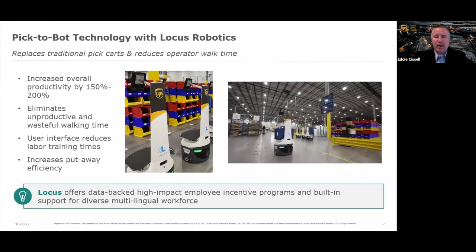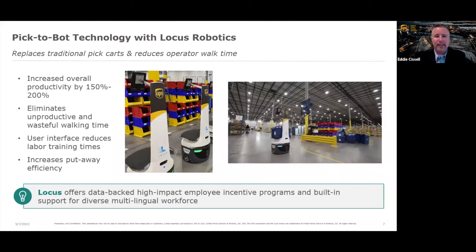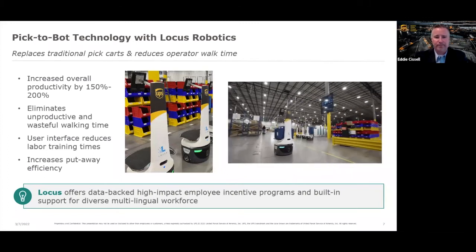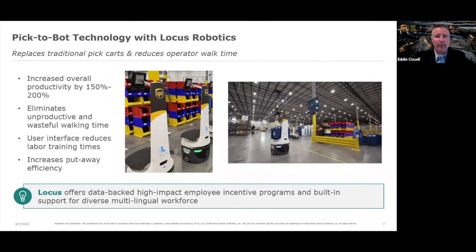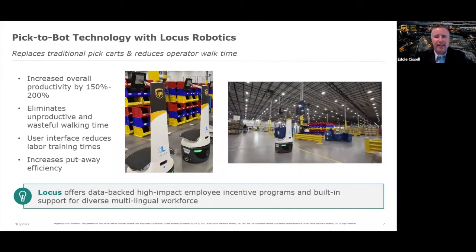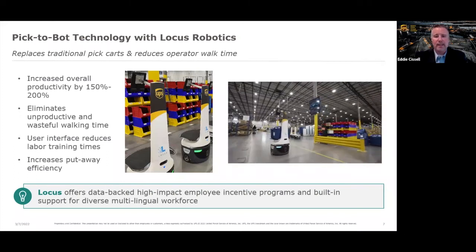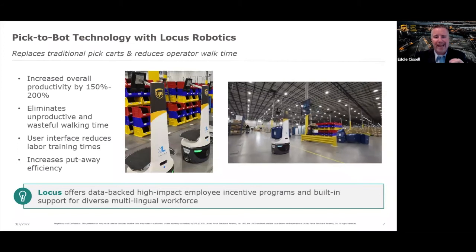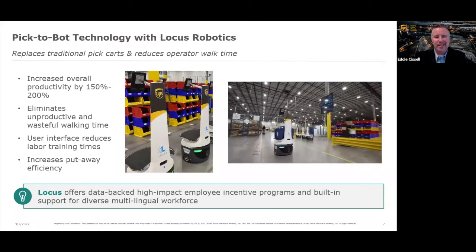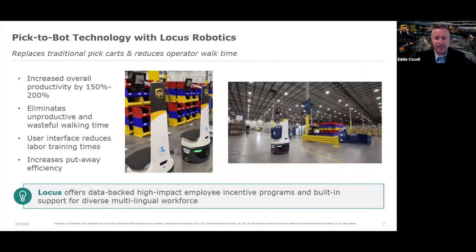These bots are zoned and provide our pickers the ability, through an interface, to quickly pick a product, put it into a tote, and then that tote is taken away to an outbound workstation. Our employees, again, don't have to walk around with a traditional pick cart or a traditional RF gun. These bots are presented at a location, and the digital interface explains and displays what is needed in quantity and SKU at that location. Once confirmed, the bot moves on to its next pick task. This type of technology is critical and has the ability, again, to increase productivity and reduce our labor dependency.